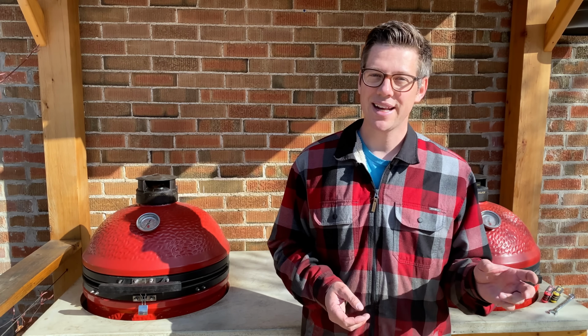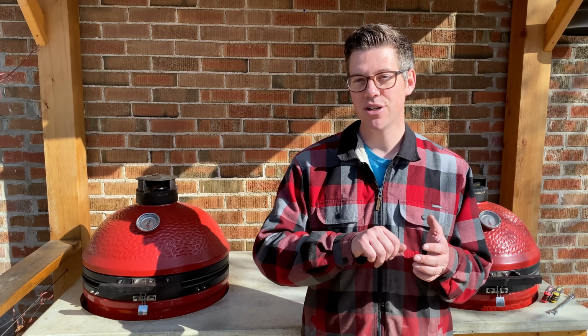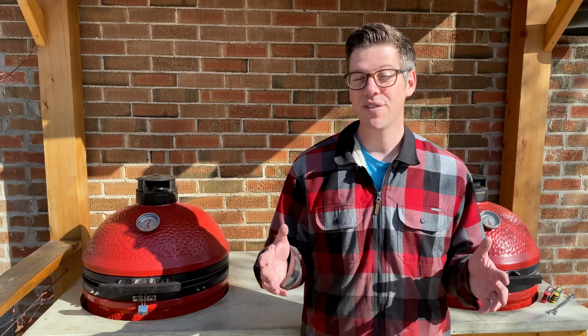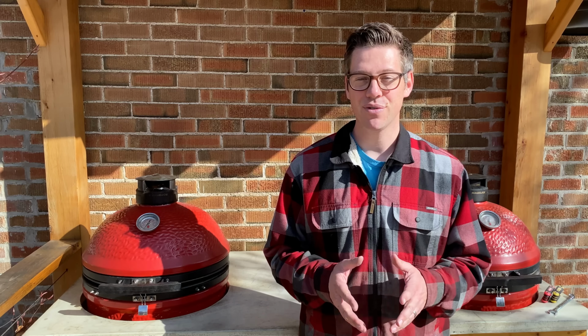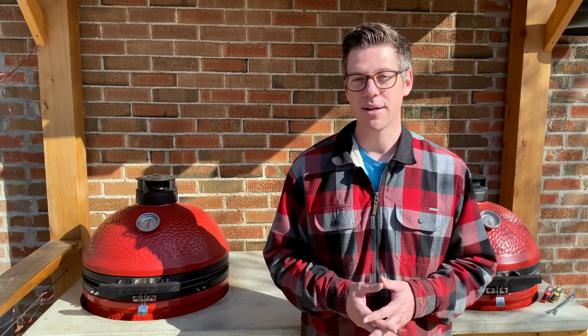That's no problem. Take it in, put it into some boiling water, and there's a set screw on the back of it that you can adjust up or down until it reads the proper temperature for boiling water. Once you're done, you're good to go. I recommend checking this about every 6 months. It never gets too far out of whack, but it's very much possible to have 30 to 40 to 50 degrees difference. And when you're spending all that time and energy trying to master holding at 225 degrees for a low and slow cook, you don't want to be thrown off or confused from one cook to another based off of getting any sort of different reading.